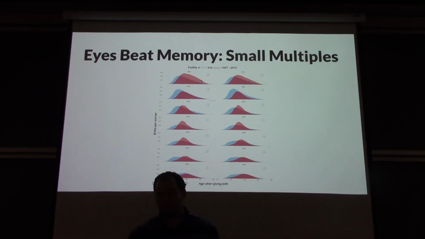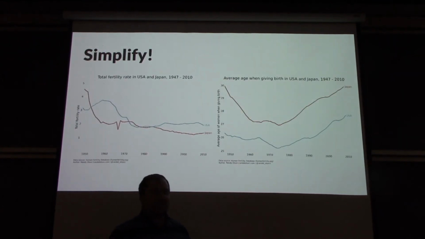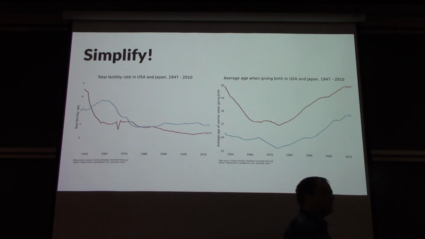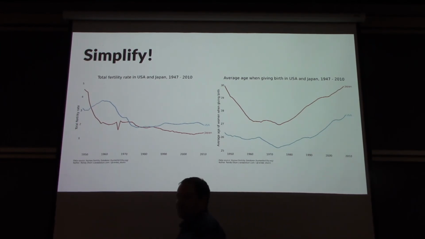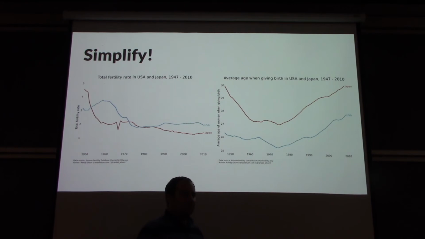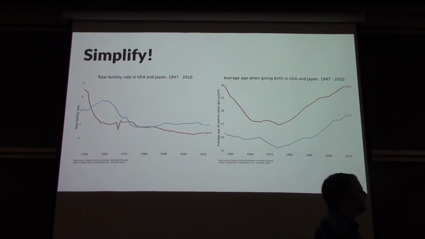So we see this effect quite clearly here. That would be a better chart, I would argue. But actually, you could even completely simplify it. You don't have to plot the raw data. The question that you should always ask is, what is the message that you want to convey? So I can simplify this chart significantly by not trying to plot the fertility rate and the age when people give birth in one chart, but instead separate them out and then have one plot for the total fertility rate in the United States.